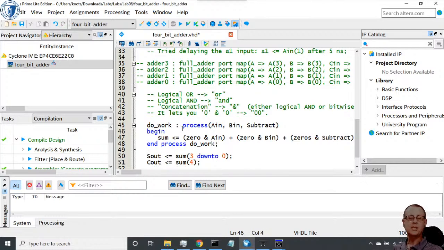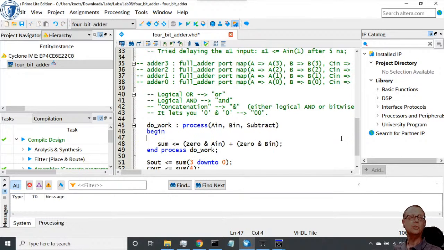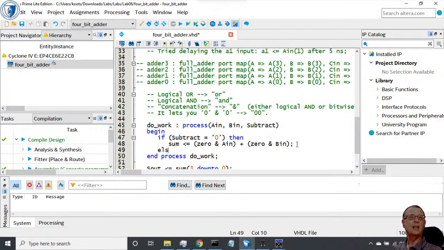We probably want to do something like, I don't think we need to play around with the subtract then, right? Because what we can do is we can just say if subtract equals 0, then we add, and we don't have to do anything special. Otherwise, we can do something else.